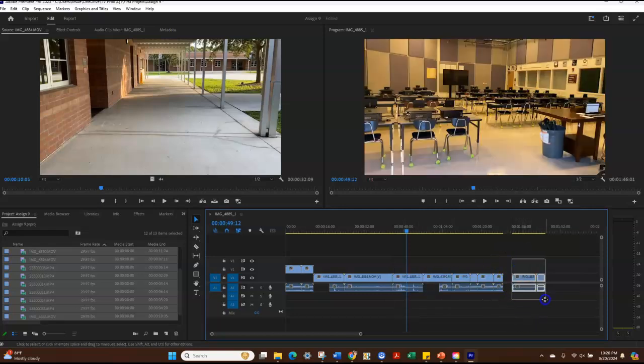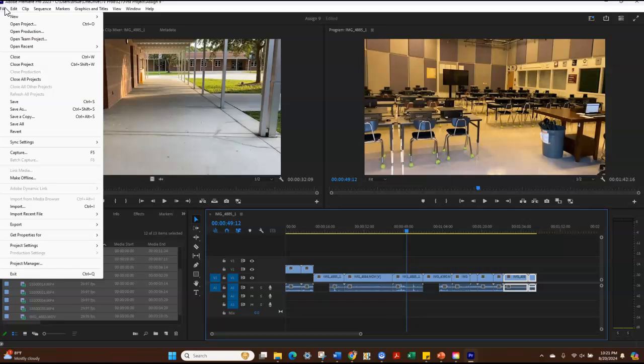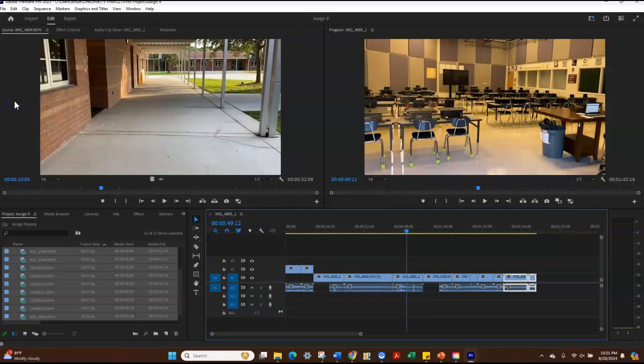So today, you need to bring in all your video. You need to rearrange your video. And you need to cut at least one of your video segments. Use the razor tool. That is your project for the day. Once you are done, you just go up to File, Save. You've already saved it in your folder, and you are done for the day. If you have any questions, don't hesitate to ask.